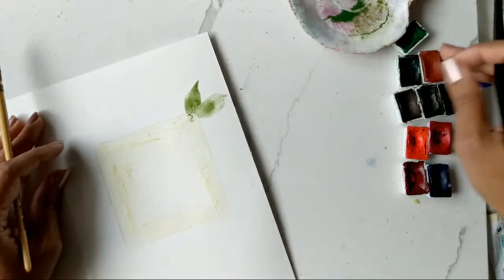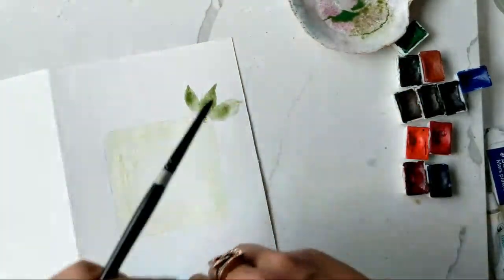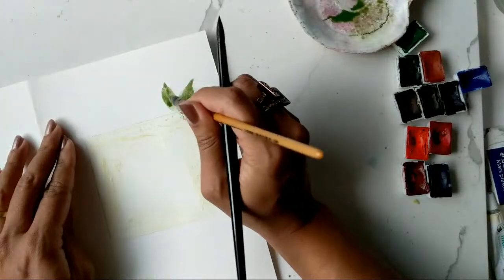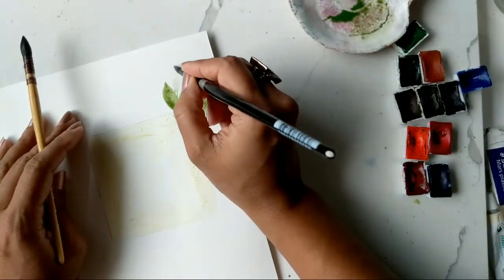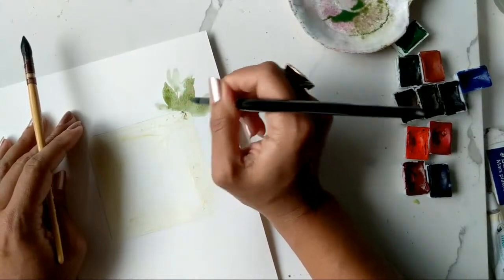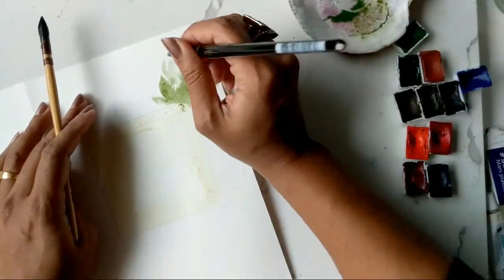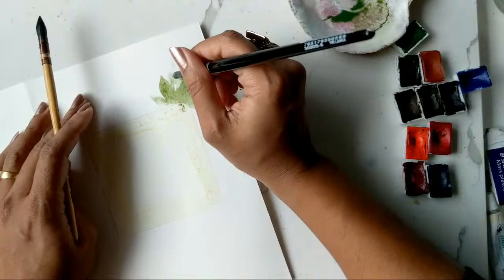All right. And I'm going to go back in with this one and just do one more. Just like that. And now using this brush, the number 8 that I have, pushing all the color down, of course, I'm going to go in, extend it, and add a couple of leaves using just water. And it's going to give us that run of color happening. And I'm just doing one to the side as well. And now, as this is seeping and doing its thing, mine seems to be pooling a bit. I think I used too much water here, so I'm just going to sweep off and push the water down.